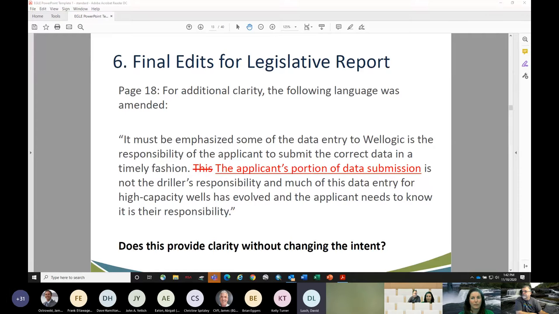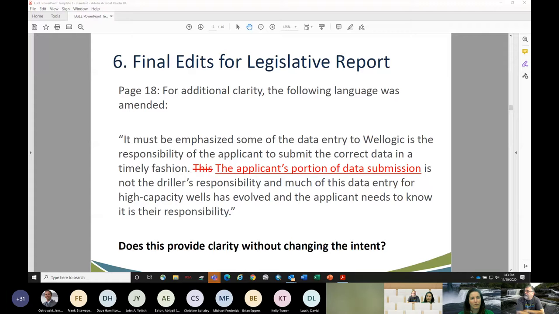Okay, good. Thank you for that. Mike Frederick, you had your hand up also. Yep, a couple of comments. Partnering off of what Dave Lush just said, when a well permit is granted, the permit goes to the property owner, not the well driller. Well drillers fill out the well record, as Dr. Lush just mentioned, as a courtesy, typically as a service to the property owner. At the end of the day, the property owner is legally responsible for submitting that information to the health department as well as EGLE. So if there is ever an issue, technically it is the property owner's responsibility to make a correction in most cases.